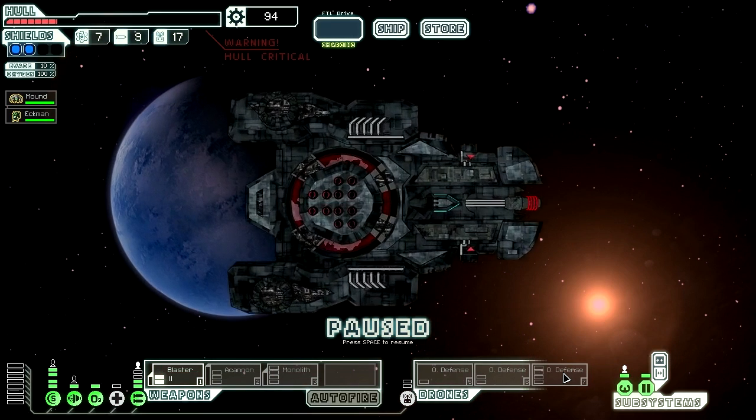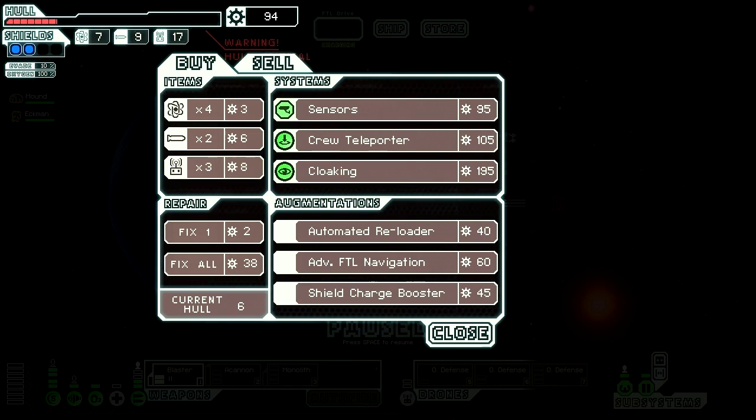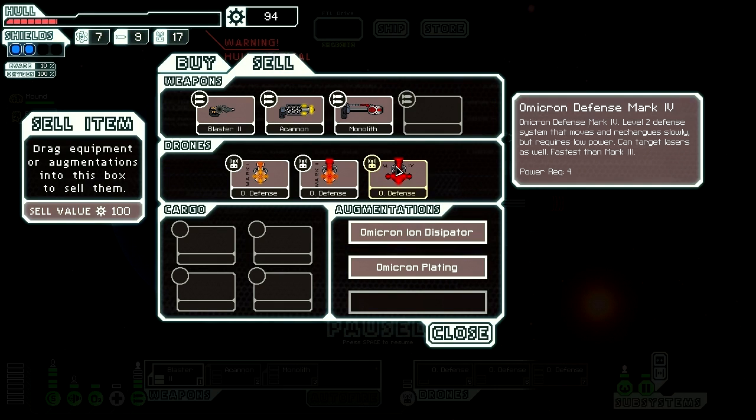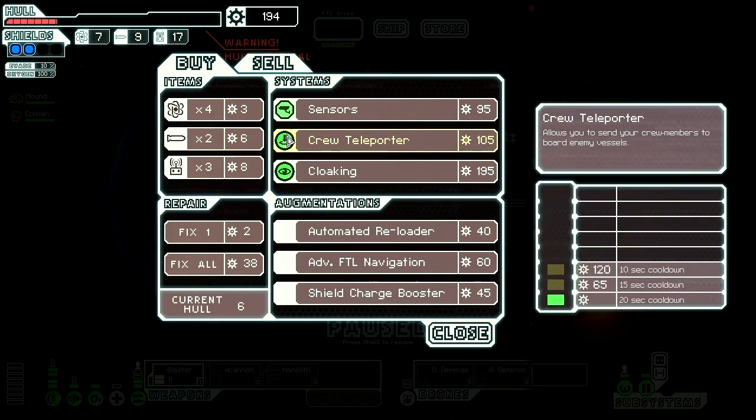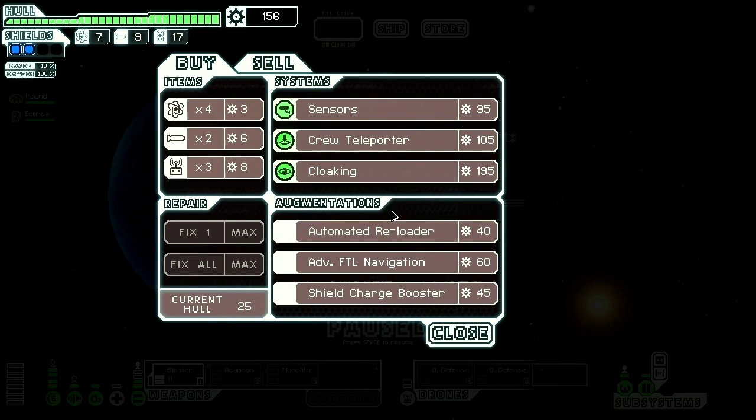Probably selling that drone we just got, even though it's a pretty badass looking drone. We would like some of that stuff, too. We're going to sell, though, a defense mark drone. Defense 4, mark level 2. Defense system moves or charges slowly, but requires low power. Can target lasers as well. Faster than mark 3. Yeah, I'm selling it, because I'm not going to have a 4 power in that for a long, long time.